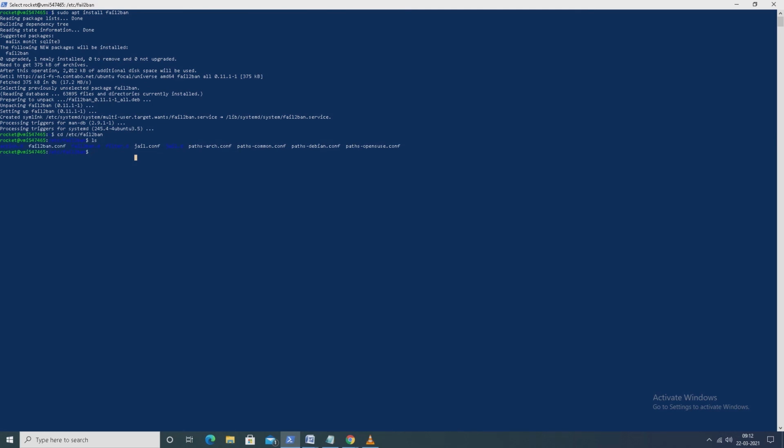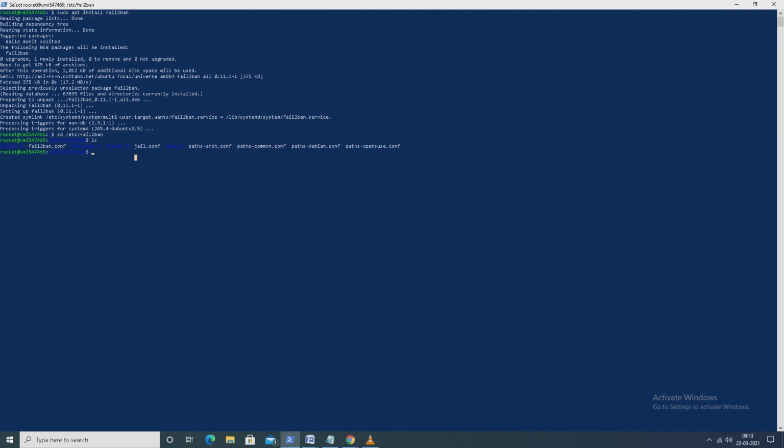So let's see what we have in that. But we are not going to change jail.conf, because if we change the parameters in jail.conf, then while upgrading the Ubuntu system packages, the settings in jail.conf will also get changed.